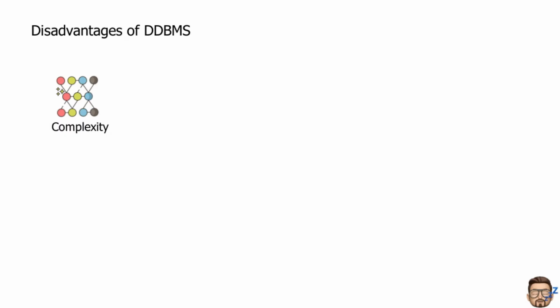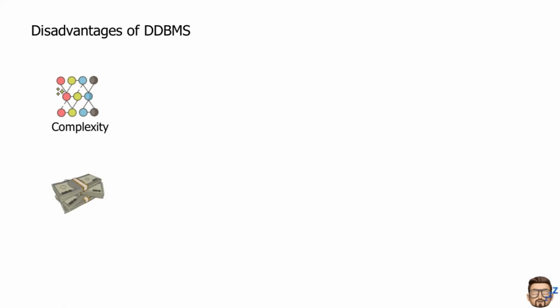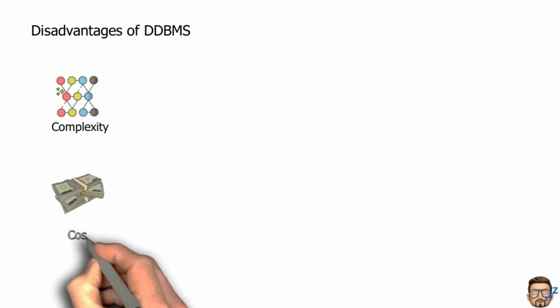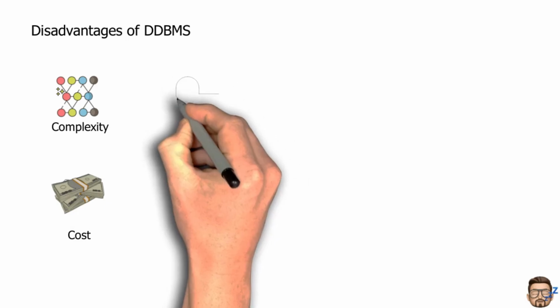If the software does not handle data replication adequately, there will be degradation in availability, reliability and performance compared with the centralized system. The second one is cost. Increased complexity means that we can expect the procurement and maintenance costs for a DDBMS to be higher than those for a centralized DBMS.